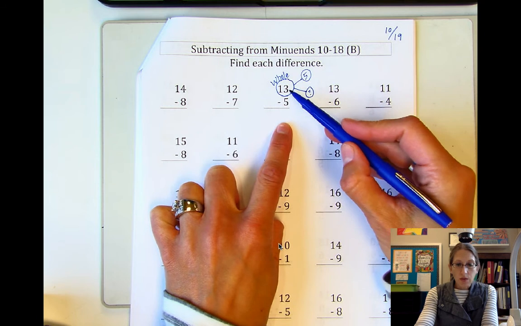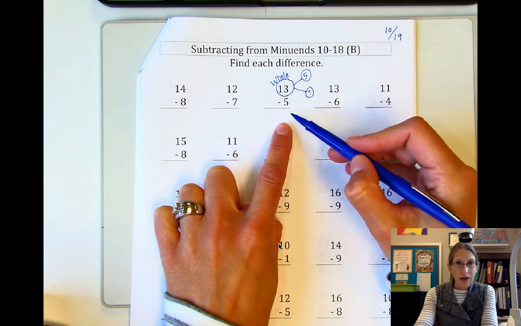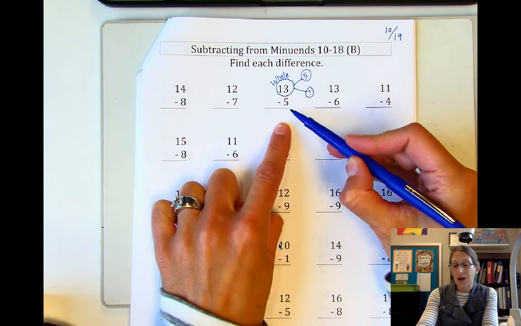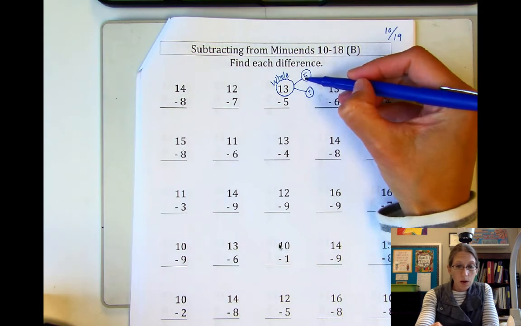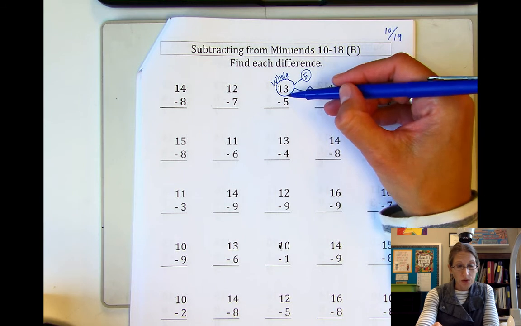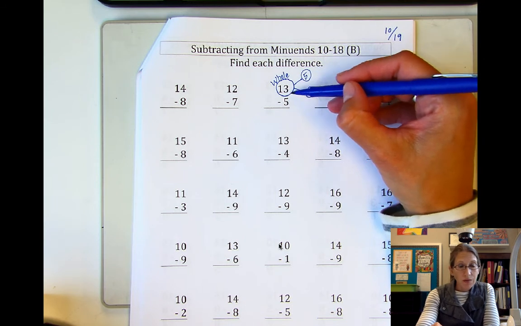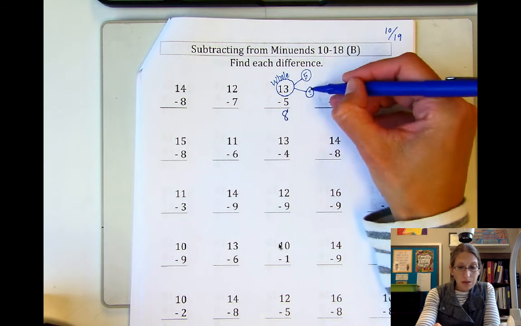Now, we can definitely subtract to get our answer. I often like to think of the inverse operation. I like to think about adding to help me get the answer. So if I see one part is a 5, I like to think about what do I need to get up to the whole number, to get up to 13. And I know 5 and 5 gets me up to 10, and then I would have 3 more. So that would be 8.